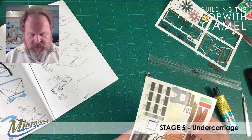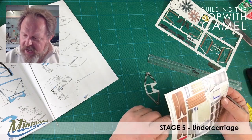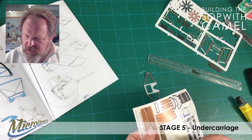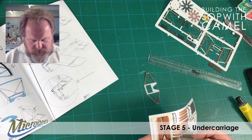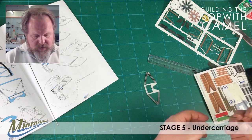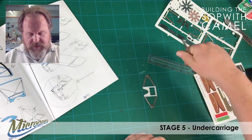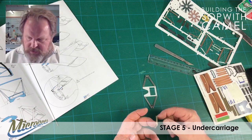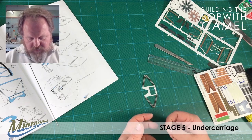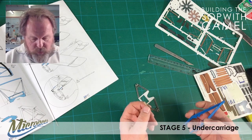So I've noticed another error in the manual. The stickers we're using are S20 through to S23, but however S22 is shown in the S20 position, and S20 is shown in the S22 position. So all should become clear when you come to offer up. So let's just bring that. So that's the forward. That's forward facing that way. So it's saying that the S20 should go on this leg here, but quite obviously it's not going to fit. It's actually going to go on to the other side, which is the port side.